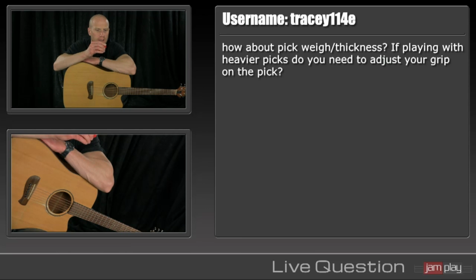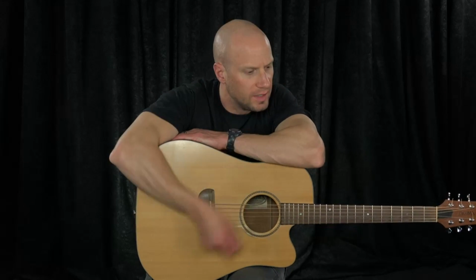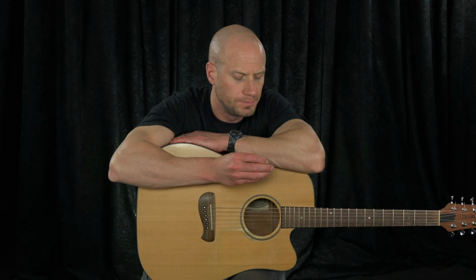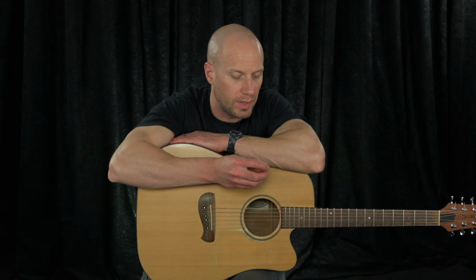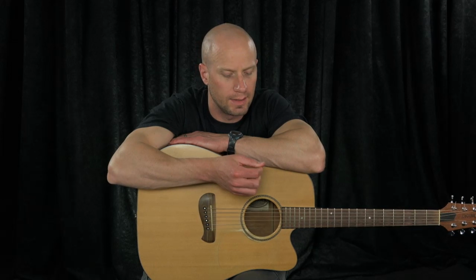Now, I don't use these on electric at all. I use very hard picks on electric, but with acoustic, this is a 0.5 millimeter. And I like the fact that it bends, and it helps me to be able to just strum. If I'm doing stuff with more single pick notes, I might go up to like a 0.75 millimeter or something like that. But these are my favorite just to really dig in and strum with, and I think that's a good place to start. If you do use a heavier pick, it just means you have to hold it more loosely.